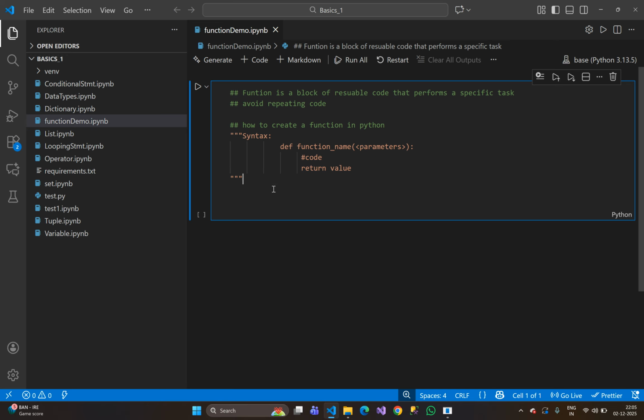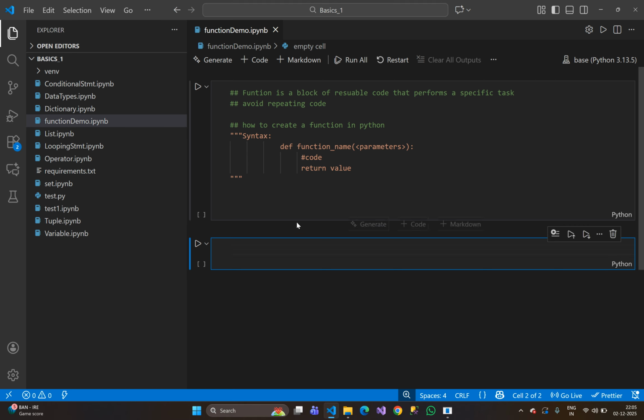Then we need to create a function without parameter. So in a new cell, function without parameters.